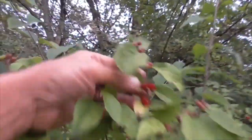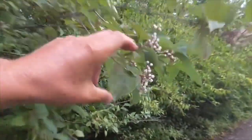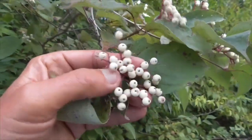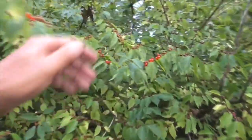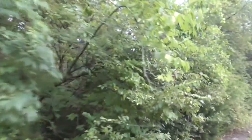This is called Amur honeysuckle. It's from the genus Lonicera. Gives us these little berries, also little flowers, and more berries and flowers here. You're supposed to use this in your little potpourri section of your bedroom. It's supposed to get rid of asthma and smell real good. Also, it's an ingredient of catnip. How about that? It comes from the border between Russia and China. So it's kind of invasive out here. It likes to grow in wet, fungal areas.